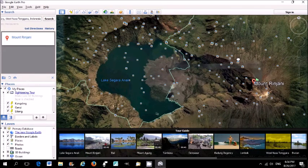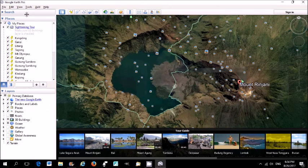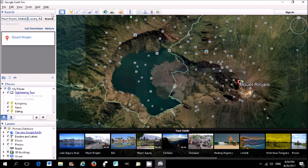This is a satellite image of the Rinjani caldera. As you can see, it's not a perfect circle, but shaped roughly like a stingray, with the summit located near the tail. If you look at the crater rim, it appears to be possible to access it from almost any direction. Of course, you end up on different parts of the crater rim, but there are two main approaches to the crater rim.